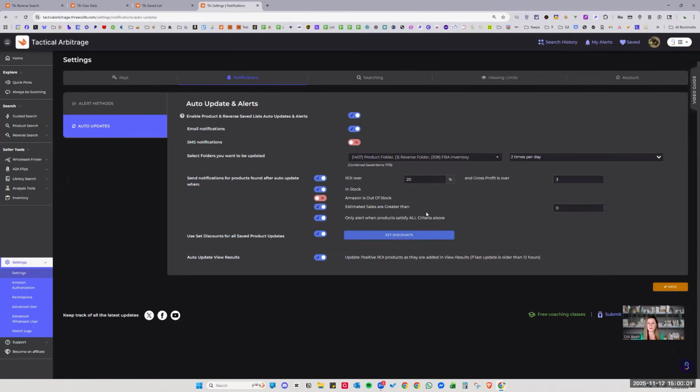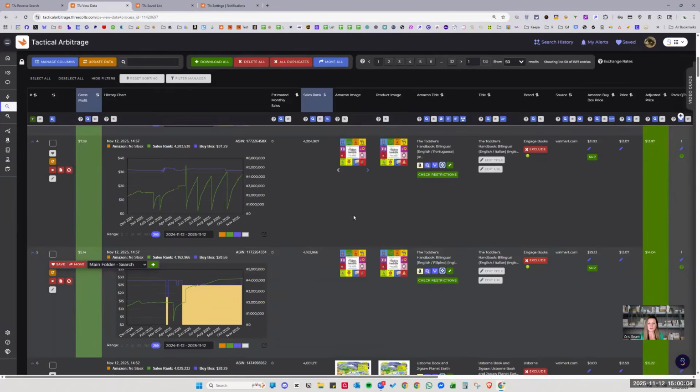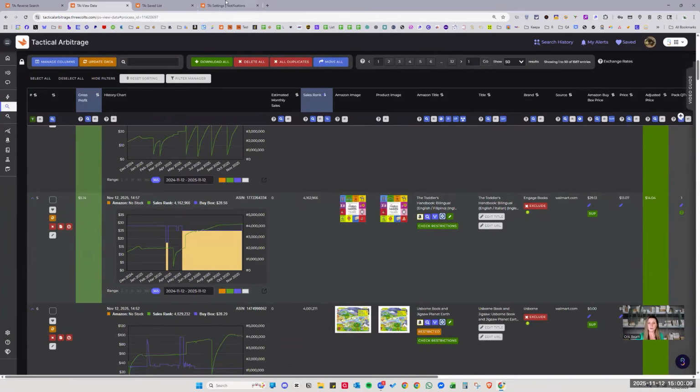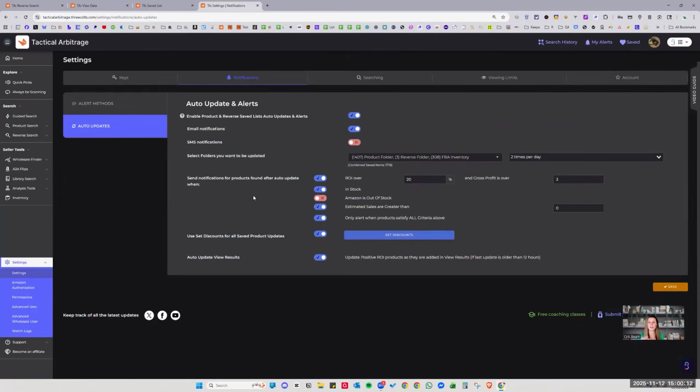I don't usually do this because when I decide to save a product, it's because I think that it's worthy. So I don't need the system to exclude products from me, right? If I added it, it's for a reason. I knew when I saved that product what I was doing. So I want to see it regardless of this criteria. For me, this is usually turned off. If I save the product, I want to see it regardless of how many sales are estimated.